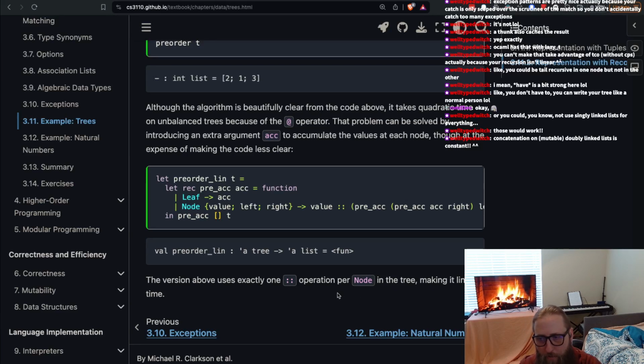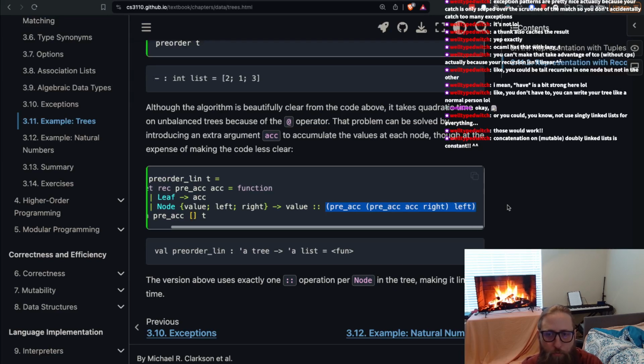The version above uses exactly one cons operation per node in the tree, making it linear time. Boom. Okay.